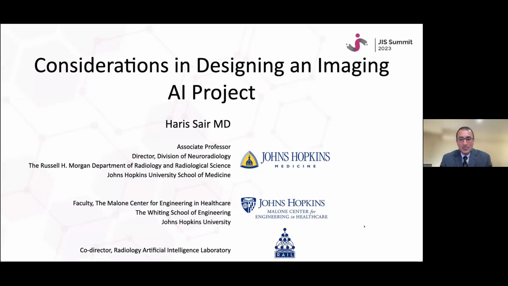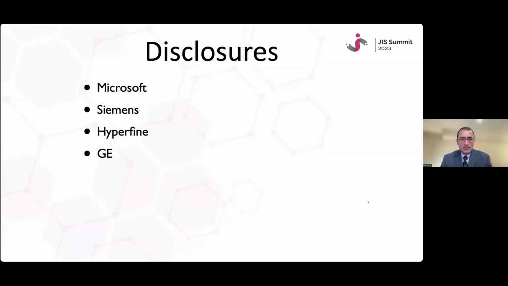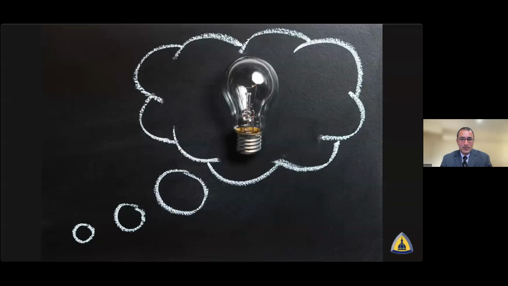So I'm going to be talking about just kind of broad considerations in designing an imaging AI project. I think based on the lectures I've participated in today, everybody has a lot of expertise in some parts of AI project design. From an MD perspective, I wanted to share what things might be helpful for somebody that's relatively new to doing AI imaging. And just some brief disclosures, nothing relevant to the talk.